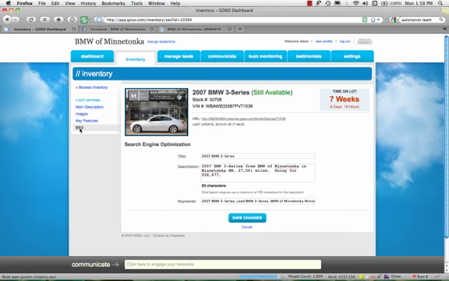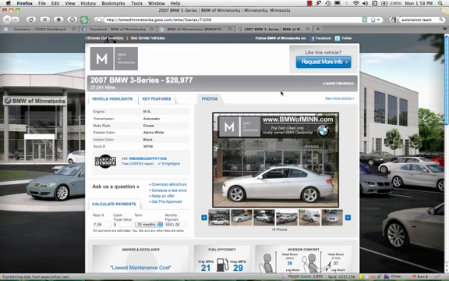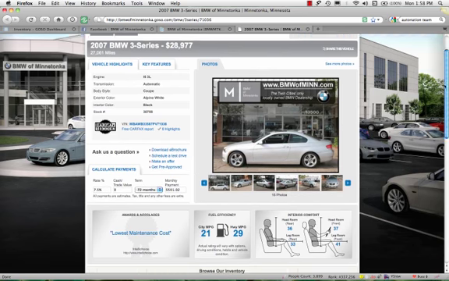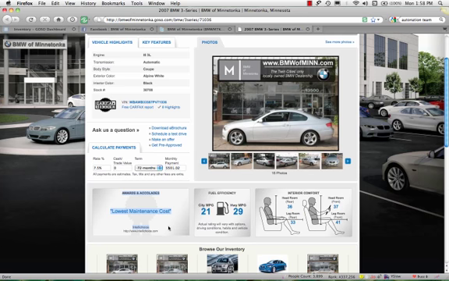You can manage the search engine optimization for each landing page that it builds. I'm going to show you an example of the landing page. So every vehicle has a specific landing page, so that when you share that vehicle on your different social networks, it'll send you directly to a landing page that's specific about that vehicle. In this particular case, you can see that awards and accolades have been brought in. We also bring in information from one of our partners, Carfax.